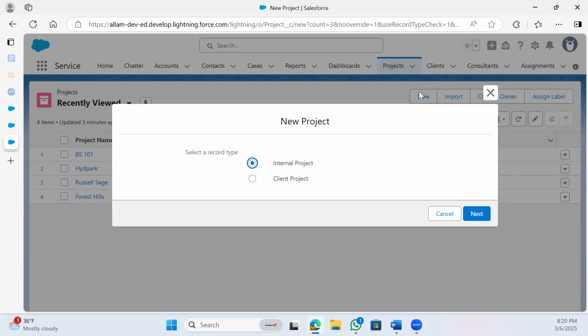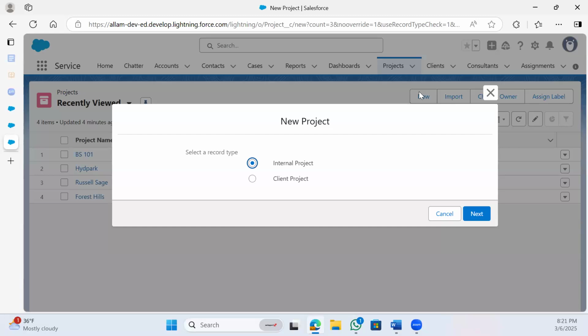The purpose of creating the two new record types is showing different sets of views. Let us consider for the internal project, one simple example is the client field. We have created the client field in the project object, but for the internal project, there is no need of using that client field. Because if it's an internal project, this is something we will do for ourselves. But for the client project, the client field is necessary, right? Which means we need to differentiate those things, right?